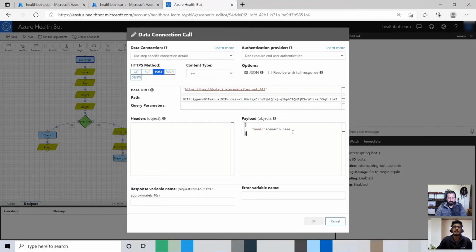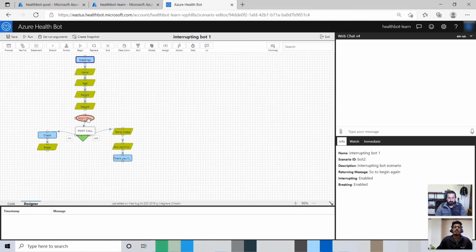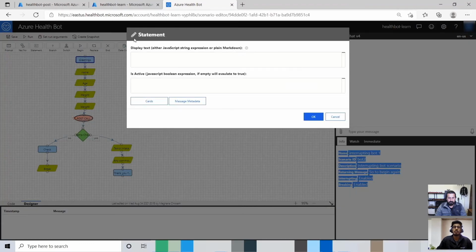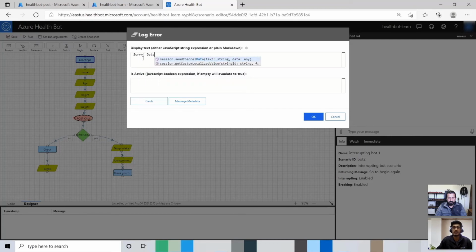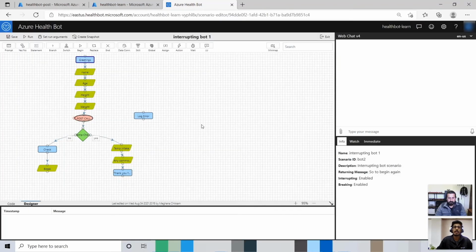HealthBot uses this convention of calling anything by the method scenario dot of the variable name. Once that is done, the next step is to connect the block and then get the new block, that is the get method API. Let me just arrange the whole thing. Okay, so this is done. Now, let's say there are three particular nodes here. One node stands for error, if there is any failure in this particular block execution. To do that, let's just notify the user, and I'll simply drag a statement block and write, sorry, the data was not logged. So let me connect it carefully. And yes, there you go.